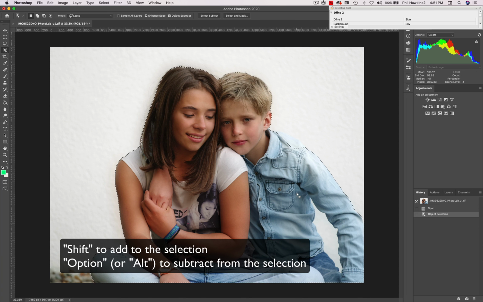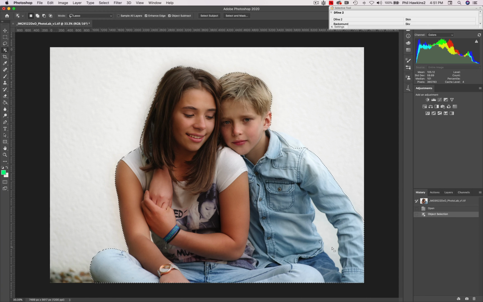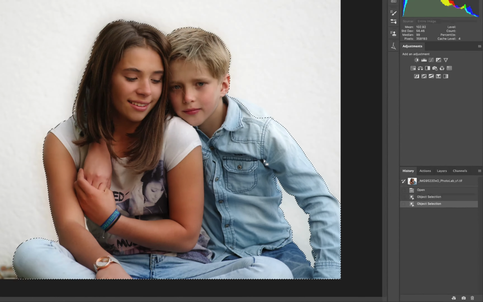Now, since the selection is everything within the marching ants, what I'm going to do is get rid of this little area right here. So I'm going to hit Option, which is to subtract, and then just make a selection around this area, and we'll see what the result is. Now, it's very, very good, but it's not perfect. We've got this little area down here and this little area up here, and of course, as we mentioned before, this area up here to correct. So let's look at how we're going to do that.